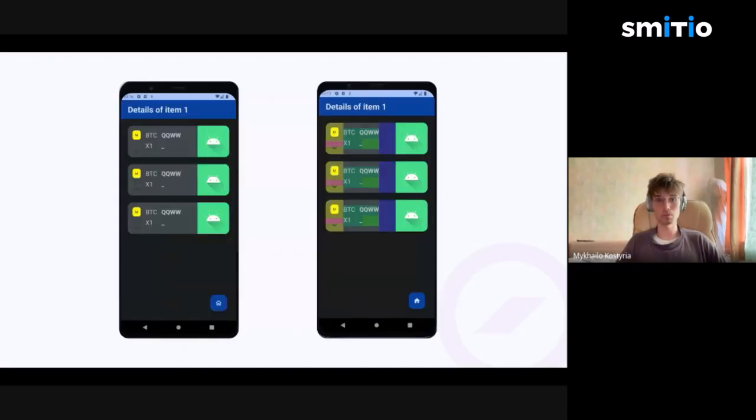Now, as I said about the out-of-the-box support for the day-night theme, this was done without any of the code written by my side. I basically just switched the color theme on my phone to dark, and the application already has all of the necessary colors from the material library available. No work needed to be done by me, which is always a good thing.